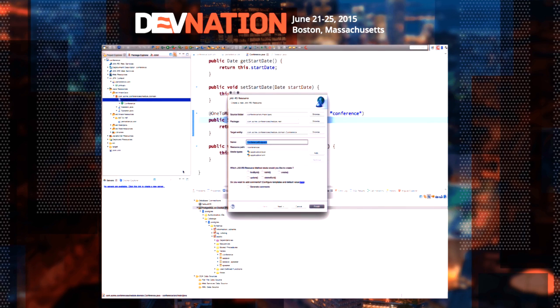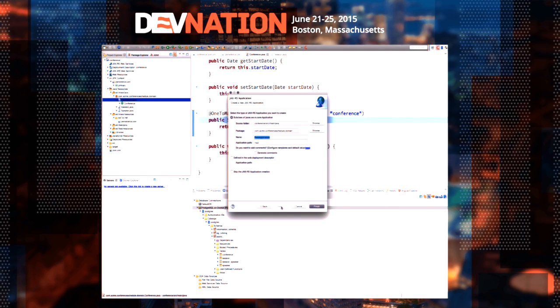So we have this target entity which has been selected for us, conference. And the wizard is going to suggest a name, which will be conference endpoint, some media types. And we can select the method stubs that we want to have for this class. So this is JAX-RS tooling, and JAX-RS tooling knows about your project and how your project is built. So you're going to ask for JAX-RS endpoints, or JAX-RS resources, if you like.